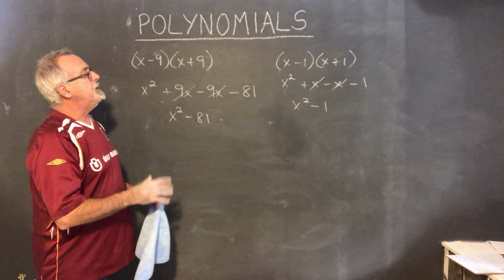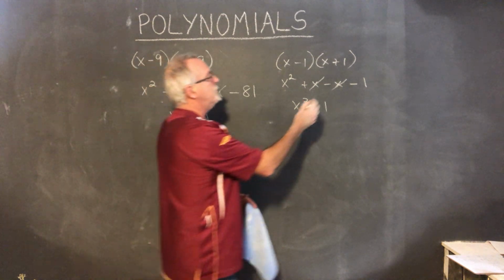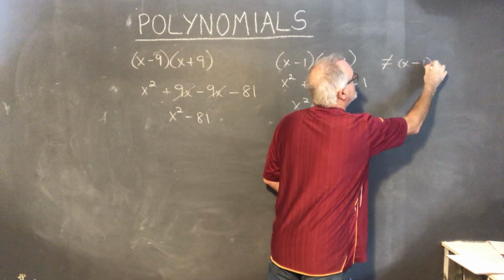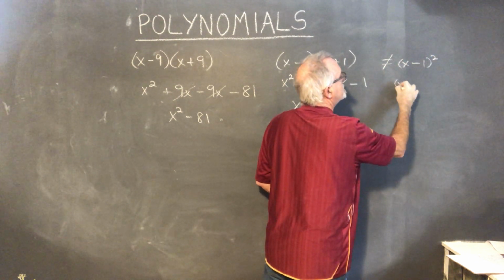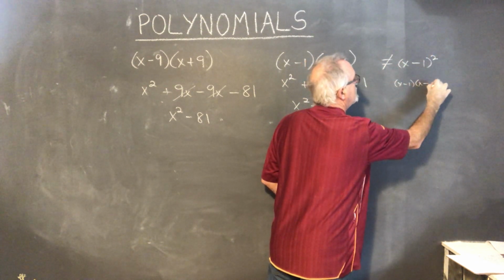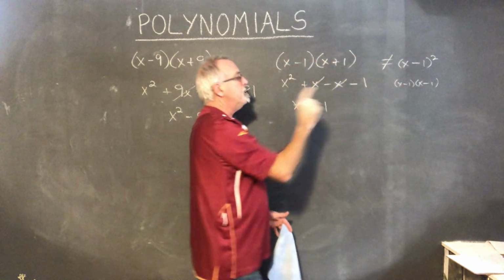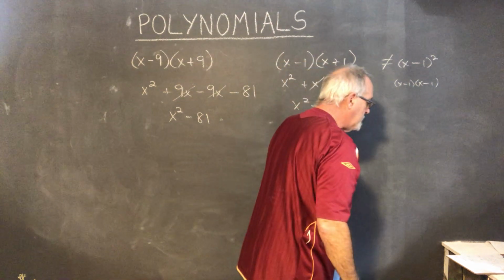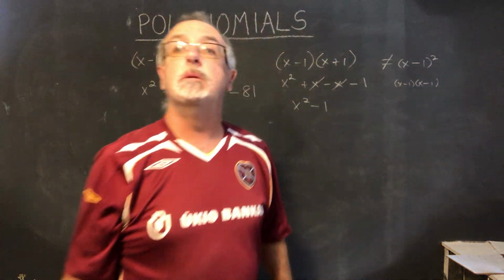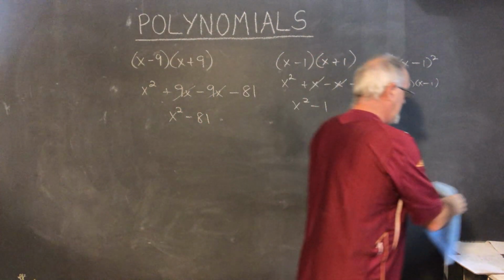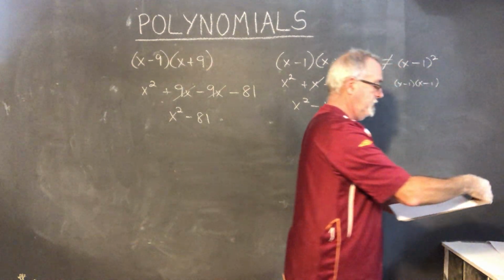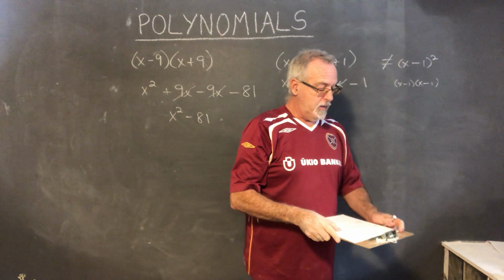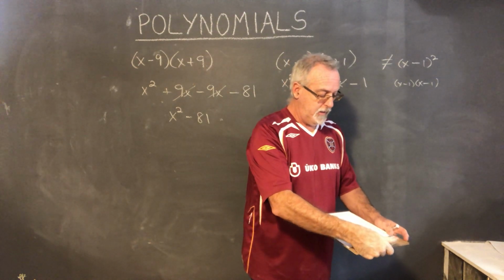So there's a difference between x minus 1, x plus 1, and say x minus 1 squared, which is x minus 1 times x minus 1. Not a big difference, but it's a difference and it matters. Okay, enough of that. Where am I at? Okay, I know where I'm at. I'm at the point where I turn this page over and move on to the second part of my lesson plan.